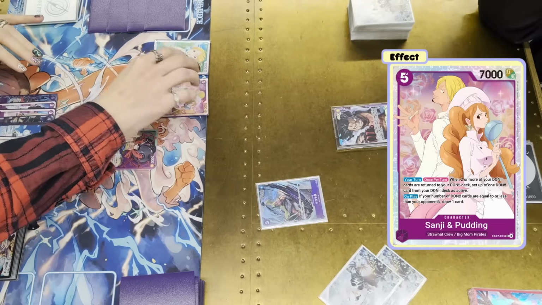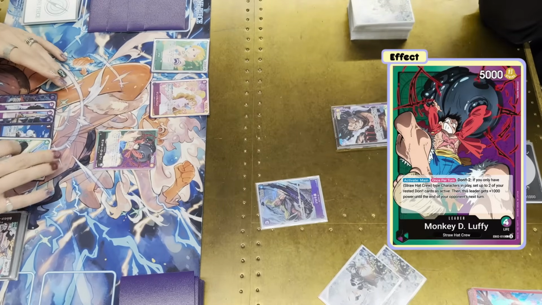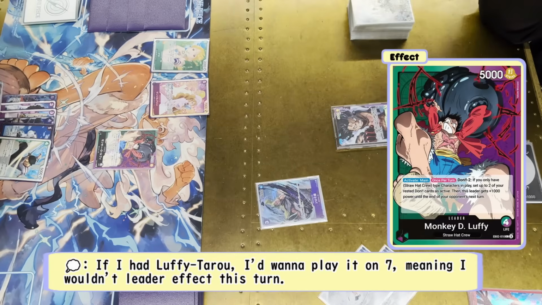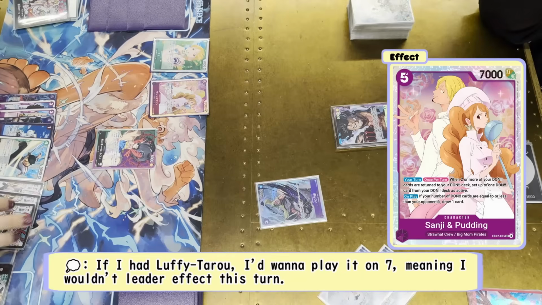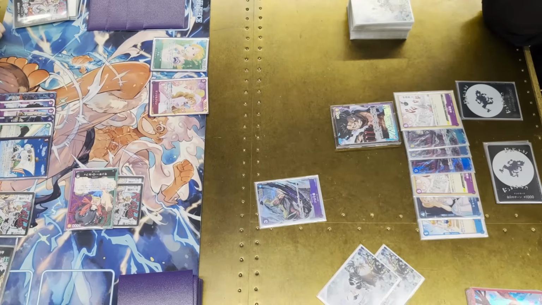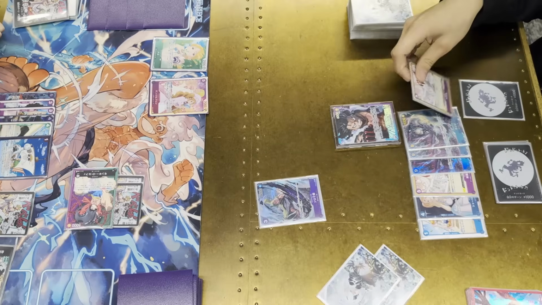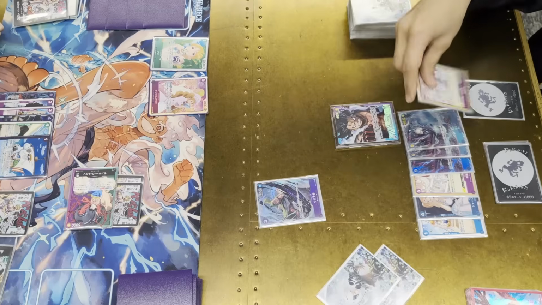I'll play Sanji Pudding for 5. Okay. I'm gonna use leader ability because I have no Luffy Taro lined up. Get 1 back. I'm gonna swing 8. 1 dong up is always a searcher. If it's not stage, then I'm fine next turn. If it is stage, I'm in trouble.